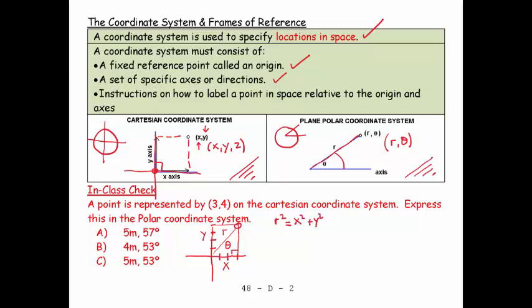This is a 90-degree triangle, and so we have our r value, our y value, and our x value, and so we can see that r squared is equal to 3 squared plus 4 squared, which equals 9 plus 16, which equals 25, and so r is equal to the square root of 25, which equals plus or minus 5, and in this case we're talking about a length, so it would be 5 meters long.